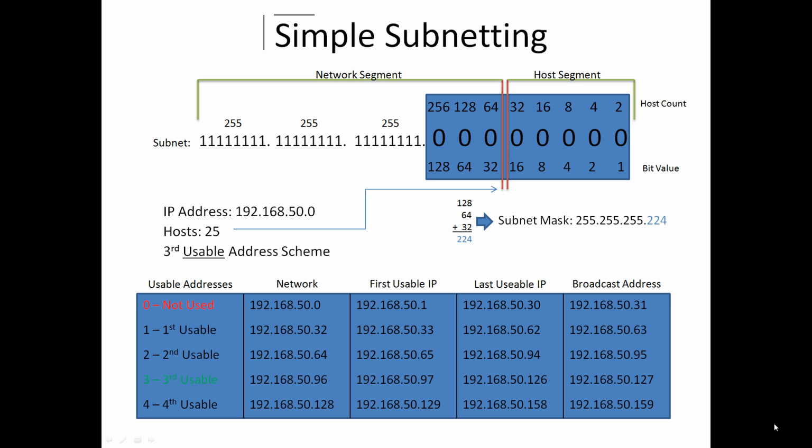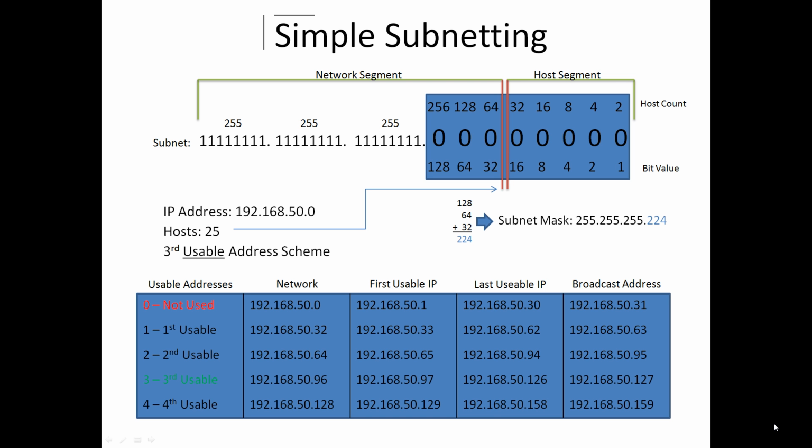You will now have your first IP, which is your network IP address, which is 192.168.50.0, which cannot be used on a host such as a router, a computer, or a server. And then you have your last IP, which is 192.168.50.31, which is the broadcast address for that IP scheme. And what you'll do is you can build from there what your first usable and your last usable is by just knowing those 2 IP addresses. Also, it lets you know what your next usable IP scheme is.